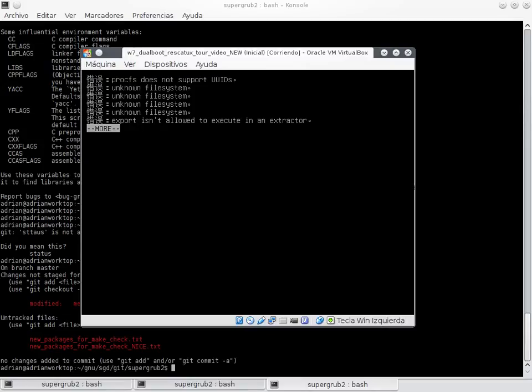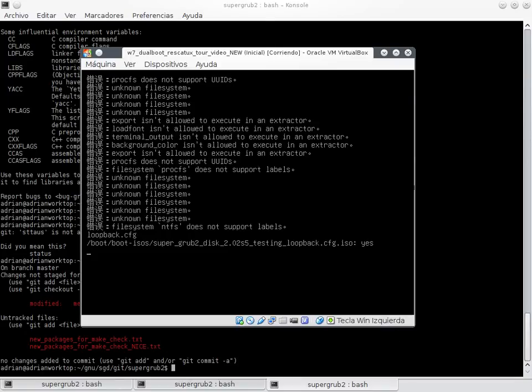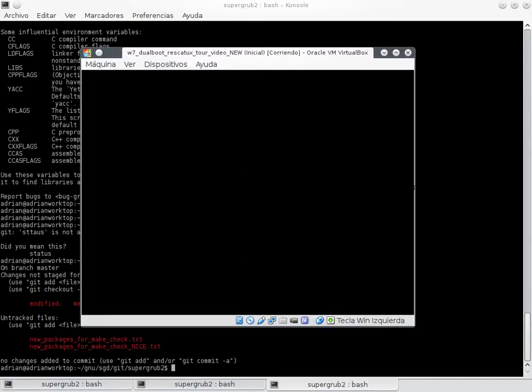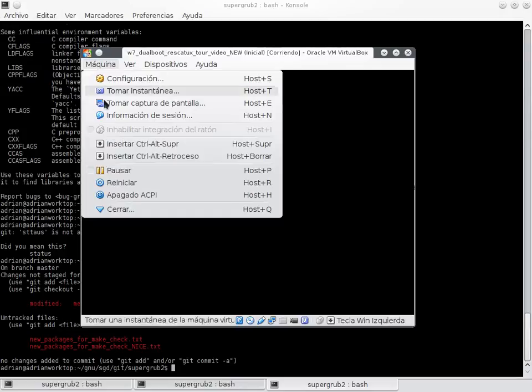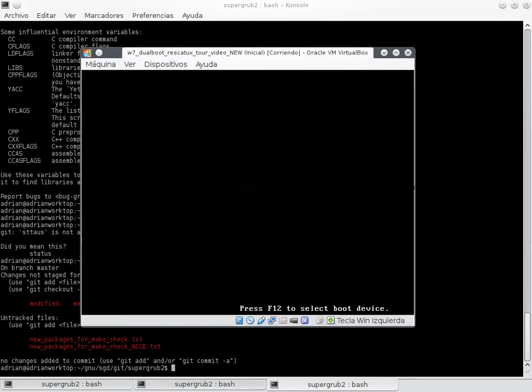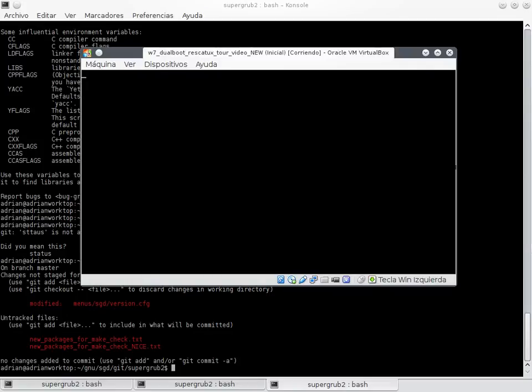Okay, so this is the patcher. Wait a moment. This is not doing anything. Let me reboot the virtual machine so that the patcher option is not on, and we will see.